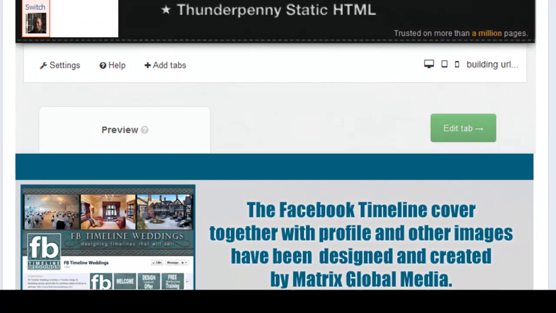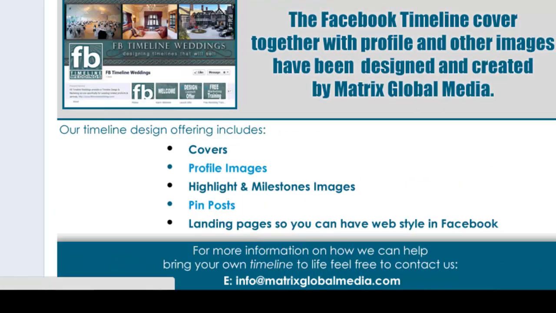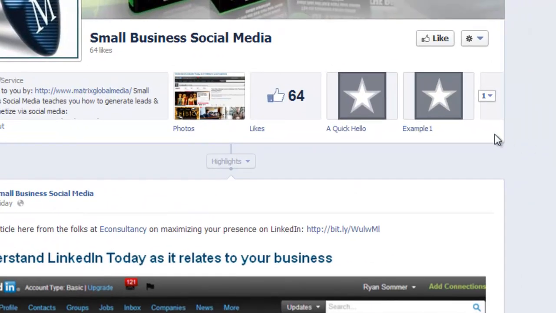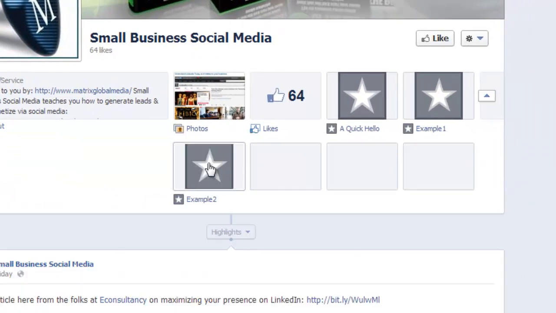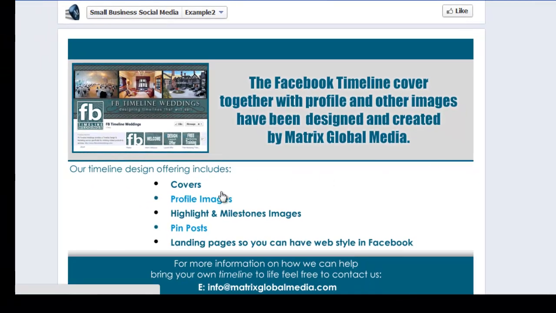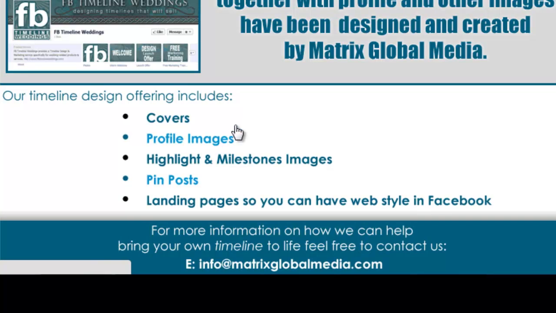Now what I want to show you is one other tab and a slight difference that we did with that. So that was example 1, and now we put this tab down. There is an example 2. If I click example 2, now see what happens when I hover the cursor over the image this time. You can see it will actually hyperlink, and I'm going to click it now.